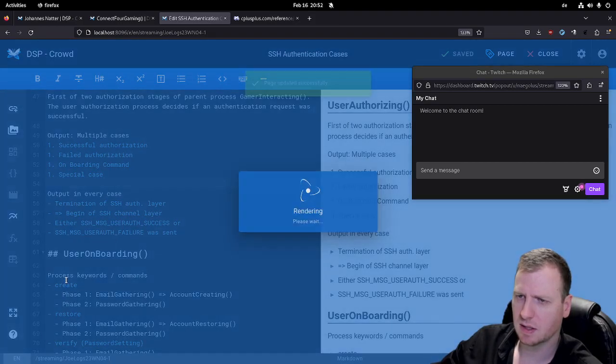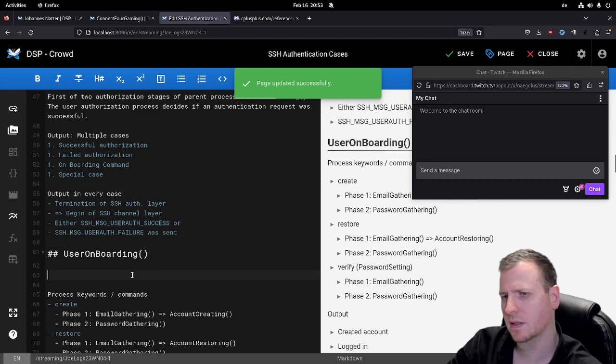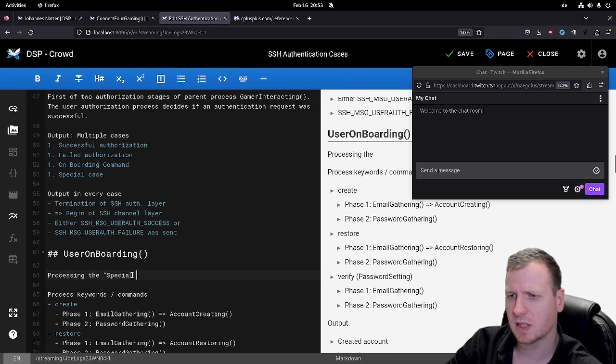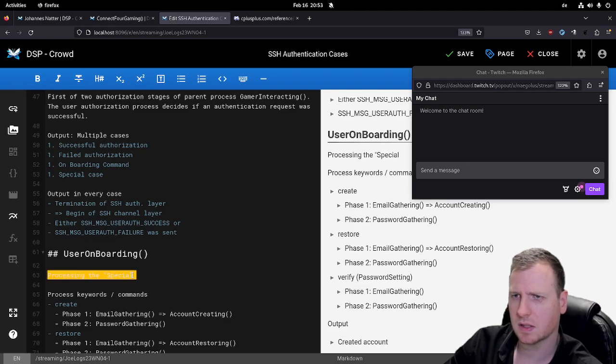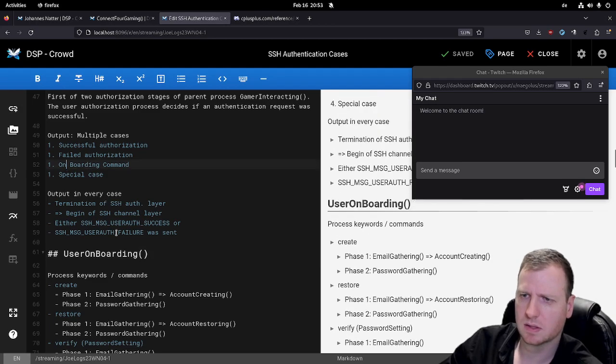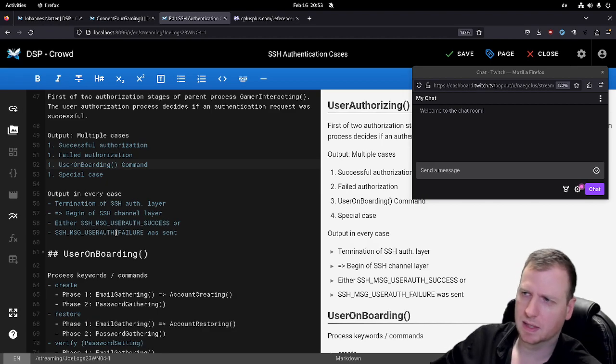And the special case, and these are the special cases. User onboarding, processing the special onboarding command. User onboarding command. Okay.